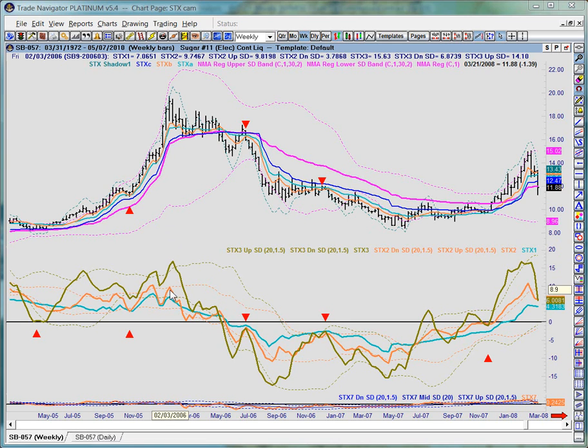speed oscillators. By the same token, and the reverse condition, as you come down here, notice that the slowest oscillator is crossed below zero. We now have a trend direction move by the fast and medium speed oscillators that are below their lower standard deviation band, indicating this market may be set up for a bit of a pause against the newly established bearish trend. And, of course, that is exactly what happened. What it proved to be was a 1 bar penetration of both the regular and slow STX lines at that top. And once again, we came into a conjunction which will be discussed later.